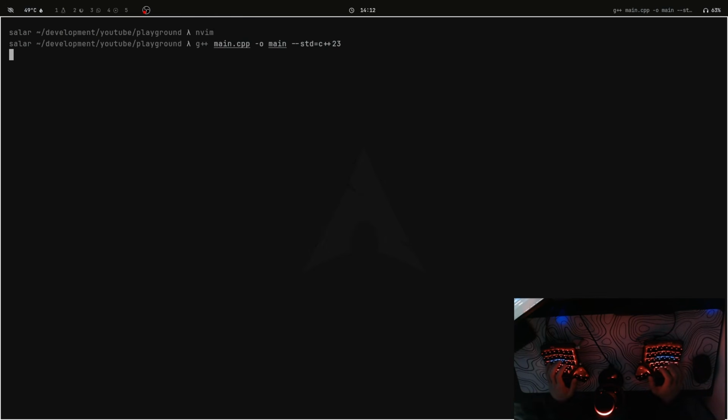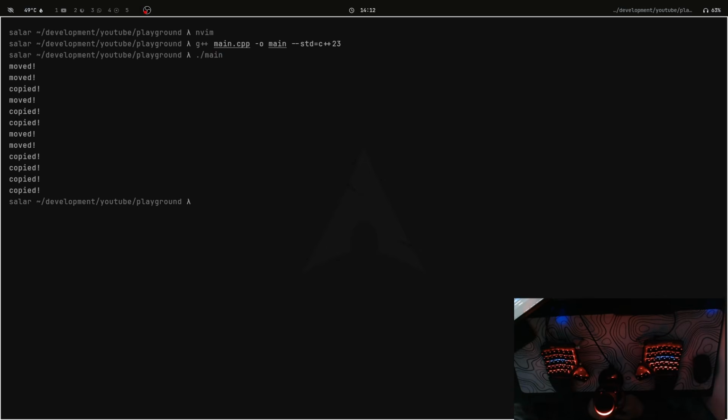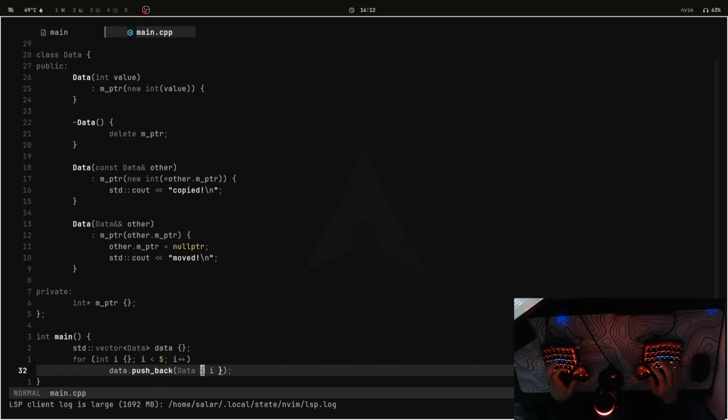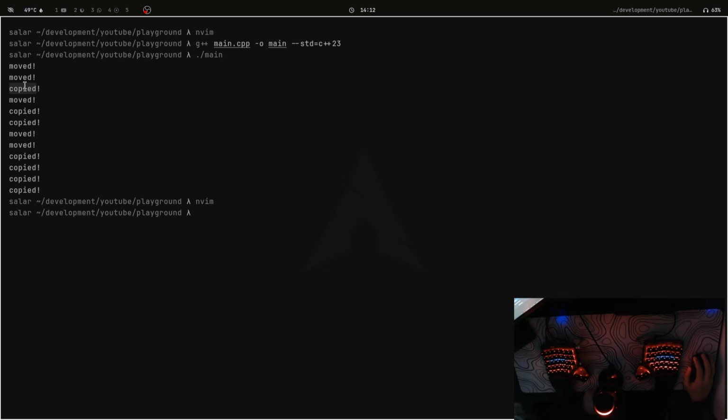Now, if we run this program, you can see right here that we're getting both moved calls, however, we're getting copied calls as well. The moved calls are created because of what we've previously already discovered. Well, we're passing in an R value in here and the R value overload of the push_back function is called, and that's why we're getting these moved calls. The copied calls, however, are a result of this reallocation happening and the objects at the old place being copied over to the new place, even though the objects at the old place are immediately deleted afterwards. So that doesn't make much sense.